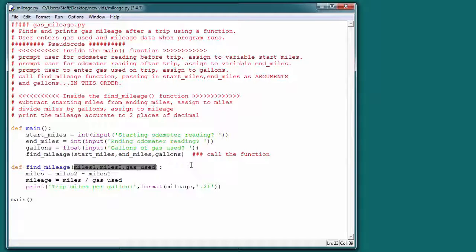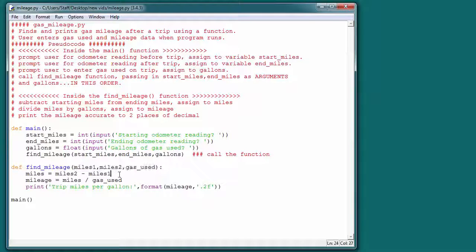In fact, it's not a bad idea not to use the same names because it might confuse you into thinking that they are the same variables. They are not. These variables up here, the arguments, are only visible inside the main function. The parameter variables that we're specifying down here are only going to be visible inside find mileage.